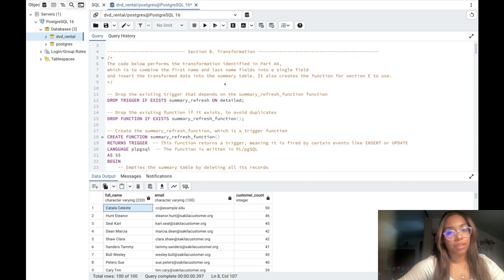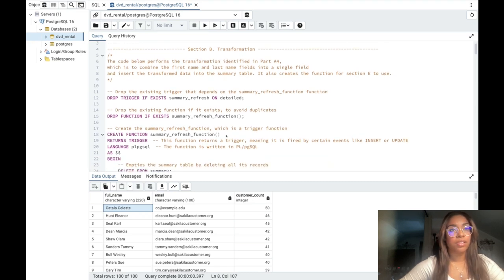Section B, the first section of our code, the goal was to perform a transformation that was identified in part A4, and the transformation that I chose to perform was combining the first name field and the last name field into a single column that will be shown within the summary table.